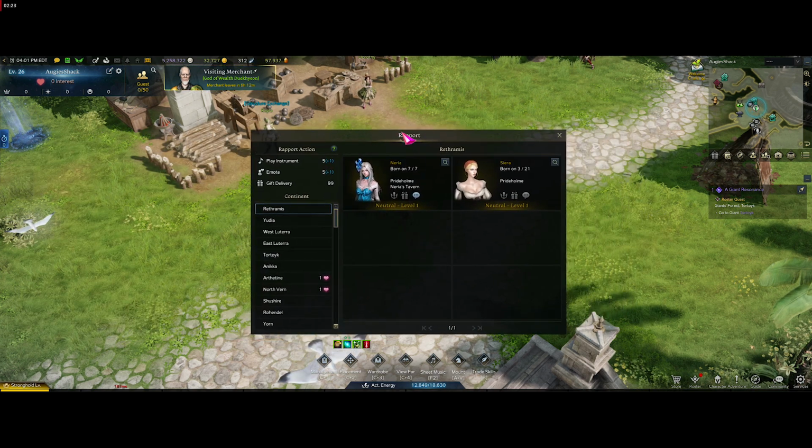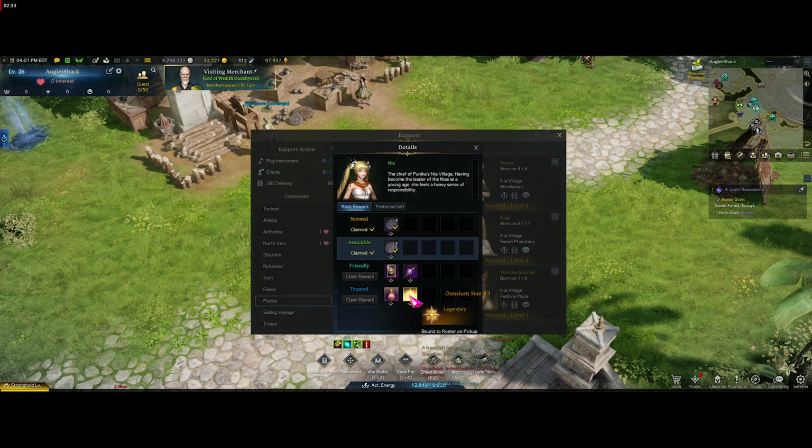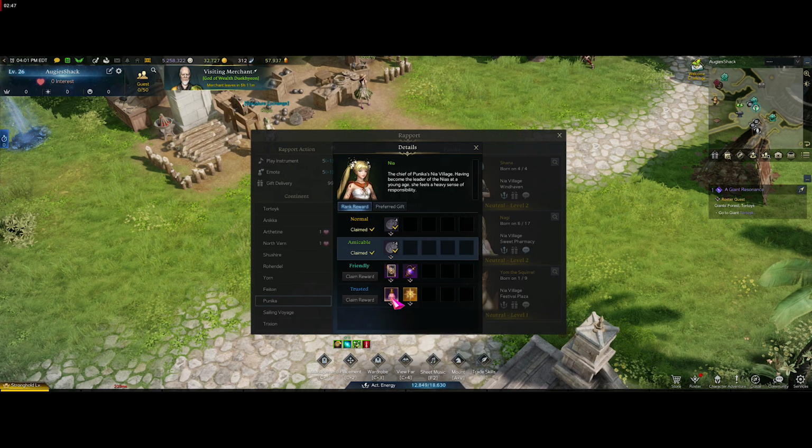So back to Rapport. Another example of why you want to get your virtue stats up so high: in Punika, if we go to Nia, she's one of the best ones to get to Trusted, because you get an Omnium Star. This is something you'll use in tier 3 that will give you a lot of increased things. I made a whole video about that, so go check it out. If you're in tier 3, or not in tier 3 yet, you want to start preparing for it, so that's a good video to watch, and she'll give you charisma.